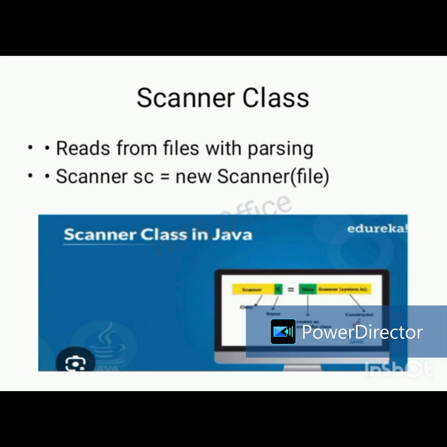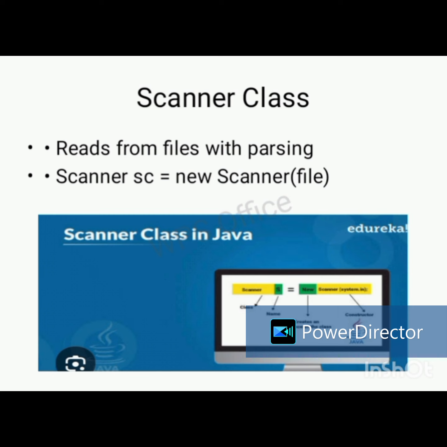Scanner class. The Scanner class in Java, found in the java.util package, is a highly flexible tool for reading and parsing input from various sources, including files, strings, and the console. While it's often used for console input, it's also incredibly powerful for file reading. Why use Scanner? It can parse primitive data types and strings using regular expressions. It provides methods like nextInt, nextDouble, next, and nextLine for structured input. It automatically tokenizes the input, making it ideal for parsing CSV files or formatted data.